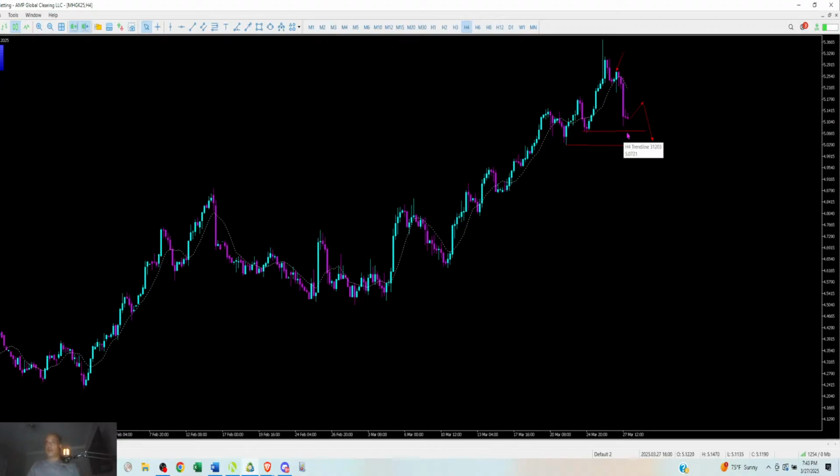I'd probably just look to target this area and then get out of the trade if it gets down there, just because we do have major structure sitting here that price is probably going to react to, and then just see what happens. Do we get the resumption of the uptrend, or do we break through here? And if we break through, then we could have a substantially bigger down move. But we don't have that right now.